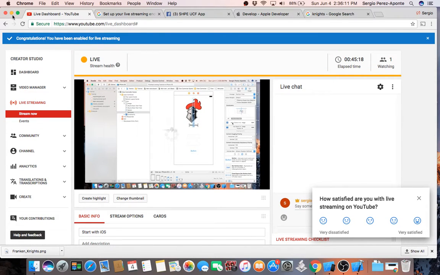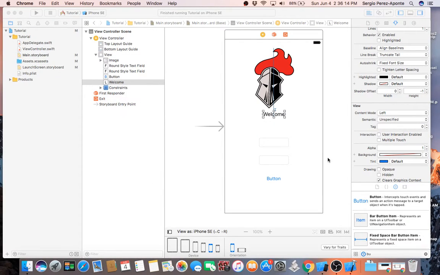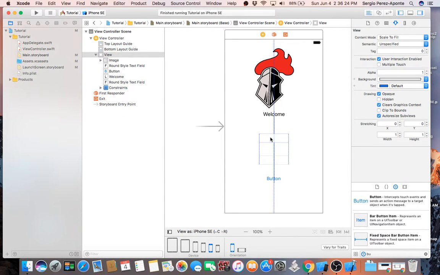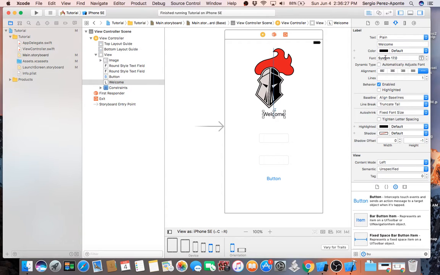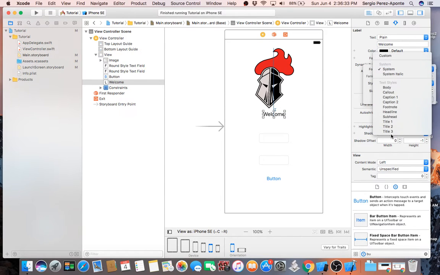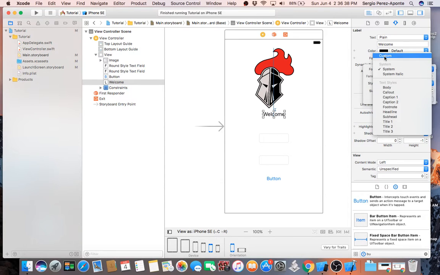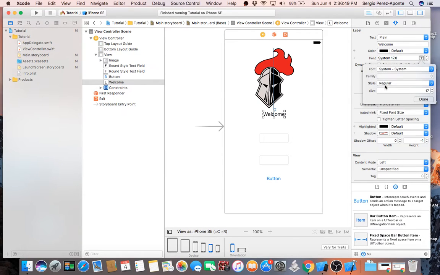Okay, I'm trying to cut this at 1 hour because I don't want to be too long for you guys. If it's turning out to be too long, I'm sorry, but at least let's finish the text. The text I think is a little bit small, so we can go here to the font, click it, and select a different style. I'm just going to leave it as system right now. If we bring our own font, which I can show you later in a different video because it takes a while, we can choose custom here. But for now, let's leave it as system.